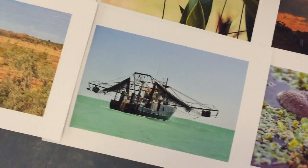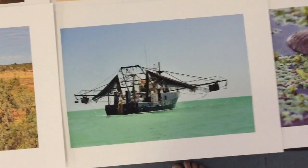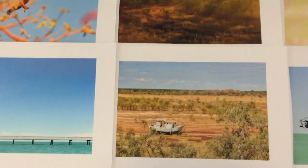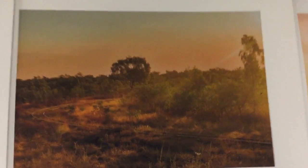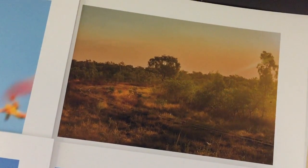Carumba — we're dropping someone off out of the fishing trawler, the Ocean Thief. I love this image, it's really simple. This is a boat out the back of Normanton — I had to climb a power pole for this one, so it looks pretty cool. It's a railway tracks at Croydon on sunset — love the tones and the colours in this one, I might have to rework it just a little bit.